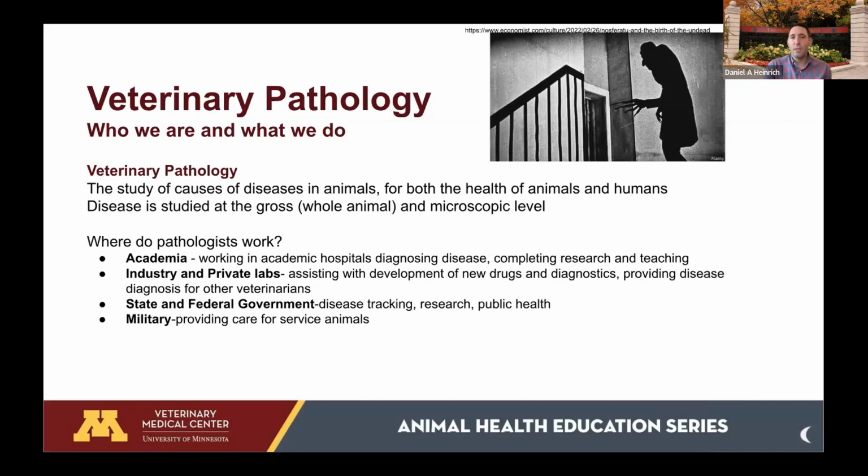We also work in industry and private labs. So we may assist with new drug development for the pharmaceutical industry, doing toxicology research. We can help with device implant pathology, like artificial heart valves, things of that nature. In industry and private labs, we also provide diagnostics for veterinarians outside of the university setting, so your general practice veterinarians. We also work in state and federal government, so we do disease tracking, research, and public health. And we can also work in the military. Besides being active military members, we can also provide care for service animals and provide diagnostics in that way as well.